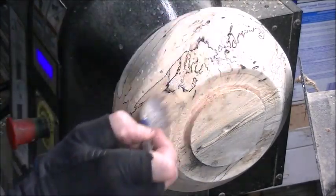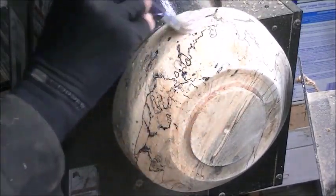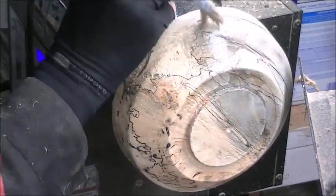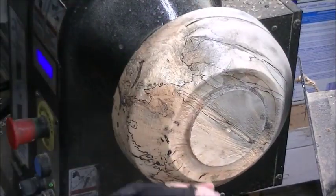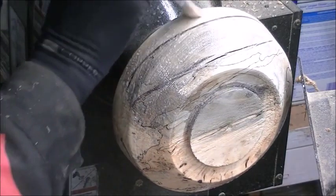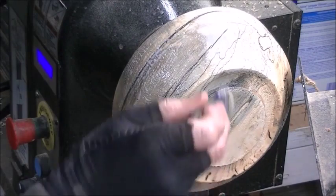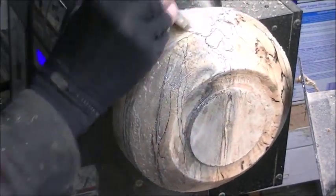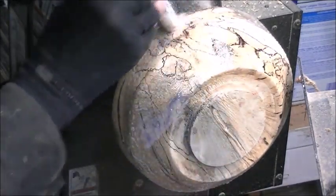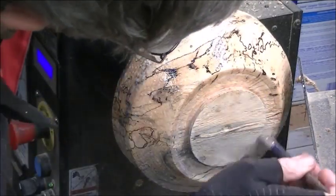So we're going to put this on it now. And you can tell how good it is whether or not the sealer sits on top or soaks in. This is all sitting on top. I see no dull spots, is what you look for. And if you see those, you need to put quite a bit more. And I will end up putting another one on this, even after this, before I buff it. And I will use hand-used 320 after the next one, and then I'll buff it.